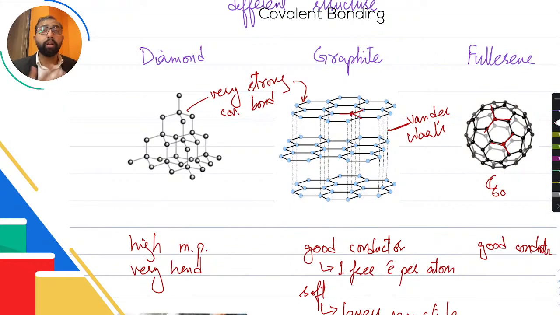Similarly, something being hard or soft depends on its structure or how strong the forces are. Are they keeping it the way it is? If they are, then the thing is going to be hard. If they're not, the thing is going to be soft. For example, graphite has free layers, right? They don't have any strong forces. So we use graphite as a lubricant. All right, so that's pretty useful, graphite.